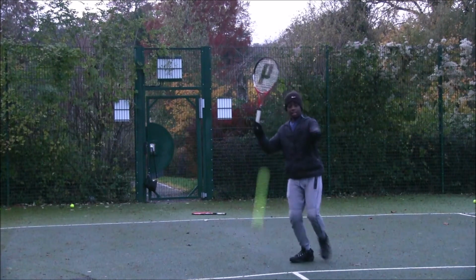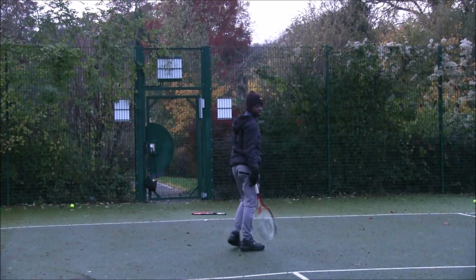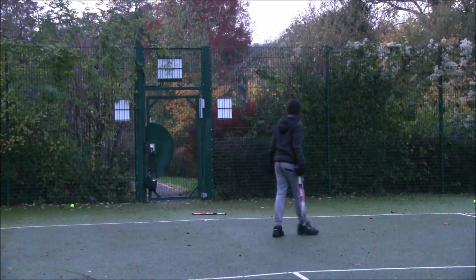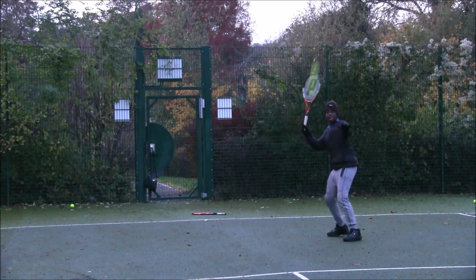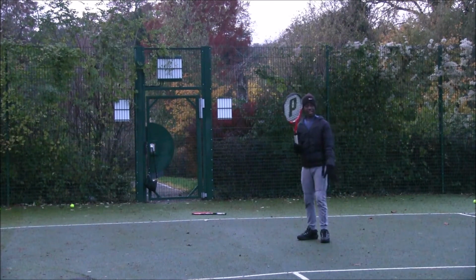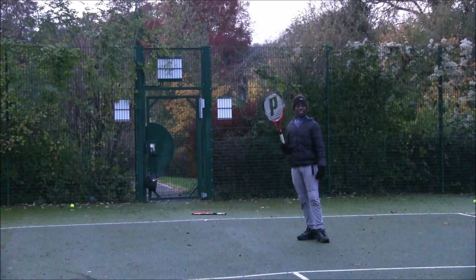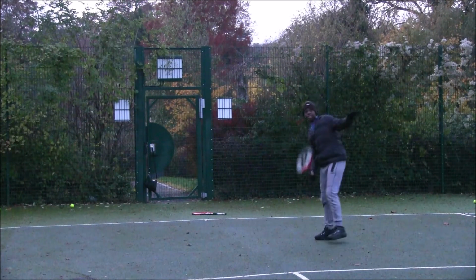Come on, D. You have to wait for it to fall the same height as your hand. Just because it's there, don't mean you have to hit it. Perfect timing. Timing is everything. Brilliant. That is perfectly across. You know that's going to be in because that's the right height you're hitting it. You hit it higher, it's going out. You know this. This is the rule.